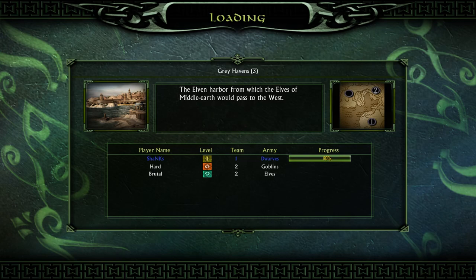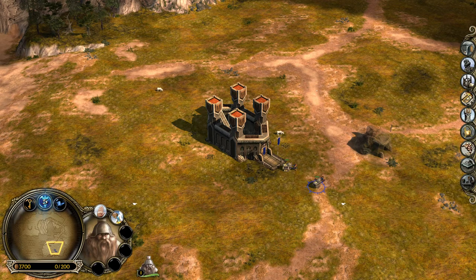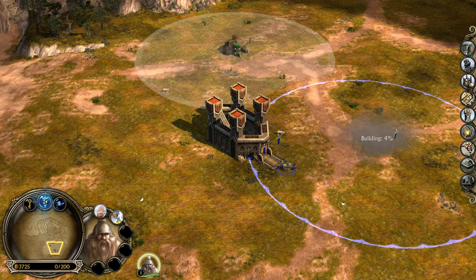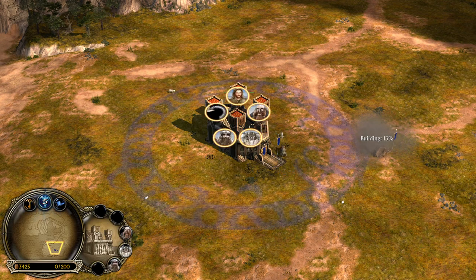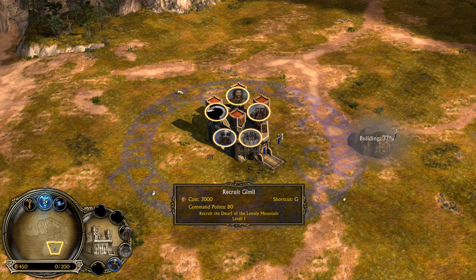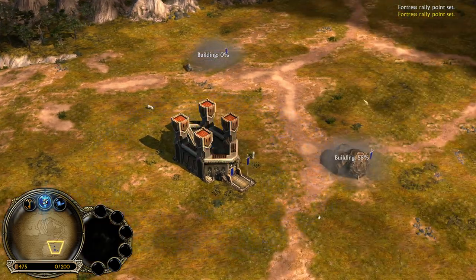Grey Heavens. And I'm not good in this game, by the way, guys. So let me tell you that right off the bat. But we have the dwarves. I'm gonna recruit actually Gimli, just right off the bat. Recruit the dwarf of the Lonely Mountain. Say less.